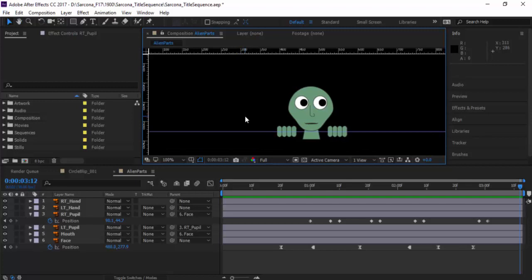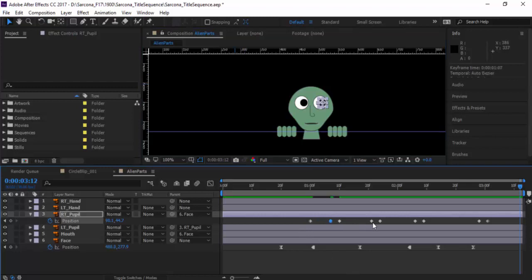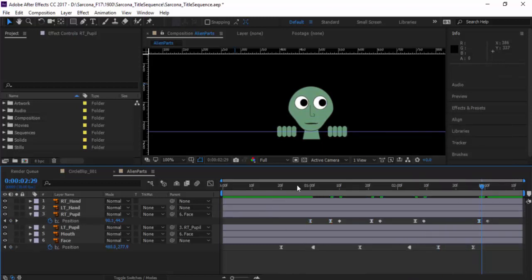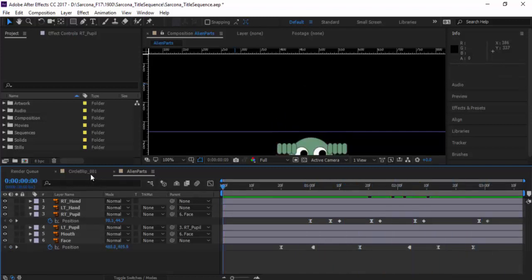Now what I want to do with him is I want to then take this animation and I want to, sorry, easy ease. Oops. So I'm grabbing every other one. I think that's right. I'm going to right click and just easy ease that. Cool. If you're not sure, easy ease all of them and then go back and fix it. There we go. Okay. So now what I want to do is take him and put him into a different composition. So I'm going to make a brand new comp.